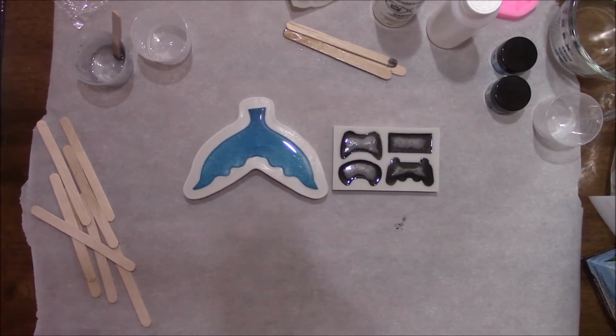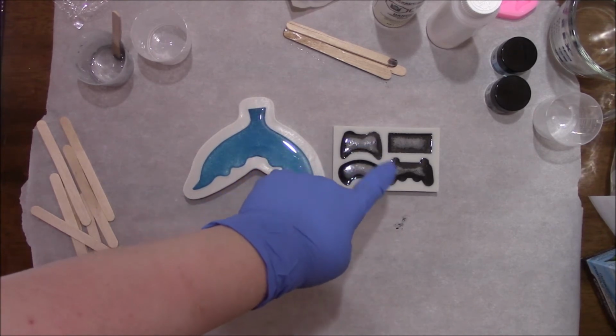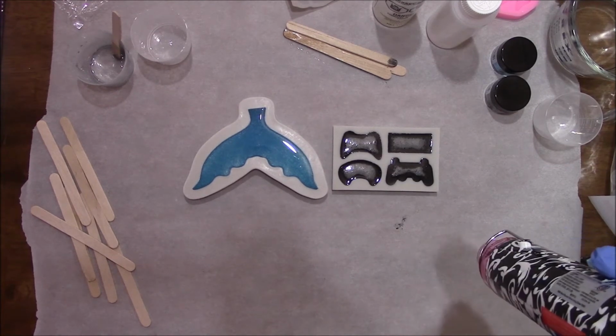Okay, so I got the heat gun. You can see, and I'm just standing off to the side, you can see on here all the bubbles in the middle there. This one, the bubbles have kind of popped on their own, but I'm still gonna run the heat gun over it. So I apologize for the noise, but it is what it is.